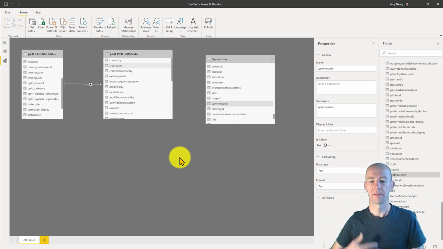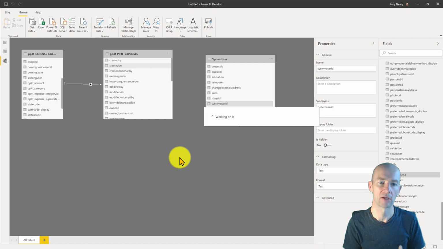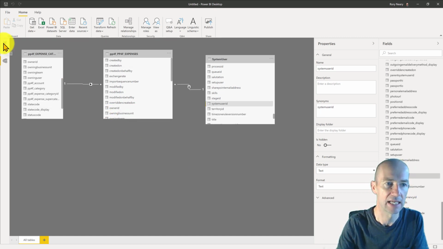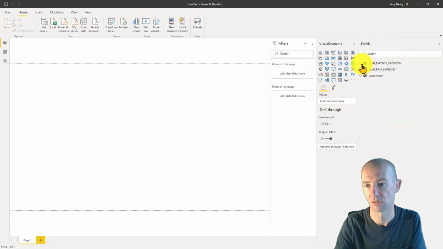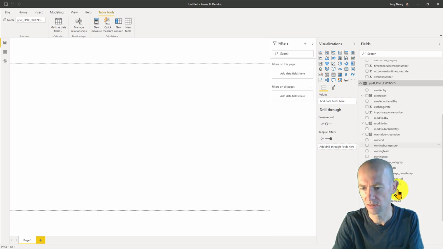So this is normal Power BI report building going on here. Those have gone in there, and now I've got a model that I can use to bring in the correct fields and so on. So I am now going to hit the drop down, and what do I want? Well, first of all I want the expenses, so let's go with the gross, because that's nice and easy.